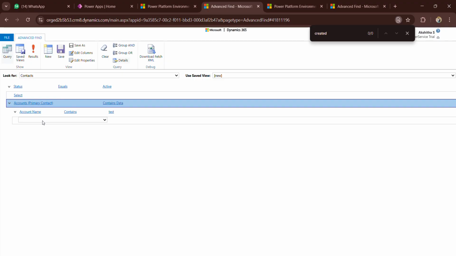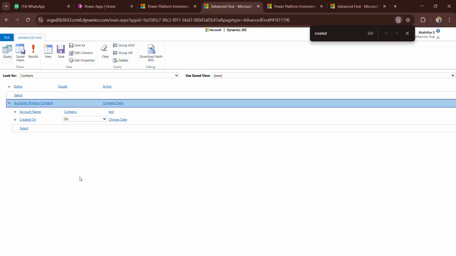Let me tell you what created on actually is. See, in advanced find there is one feature, created on, modified on, like that columns are present in the CRM, right? So in advanced find, if you select that created on, which is a date field, once you click on that, you can see here I can open the records which are 1 year back, 2 years back, anything I can open.